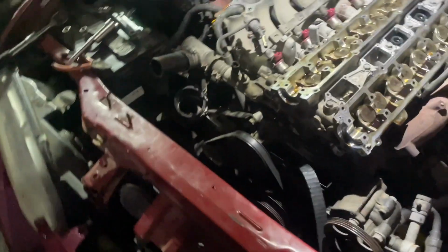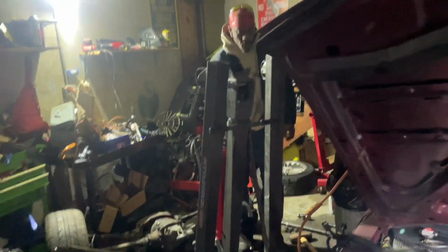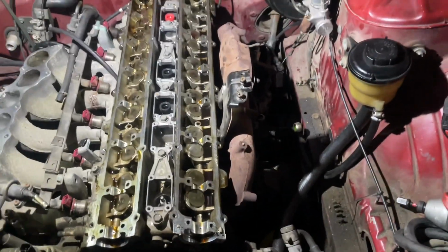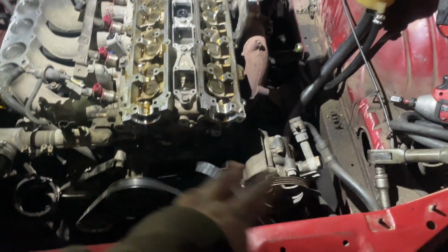He hit my finger. My fault. Hit my finger trying to take the axle with a whole sledgehammer with this right here. But yeah, took off the turbo, took off the drain lines and stuff.